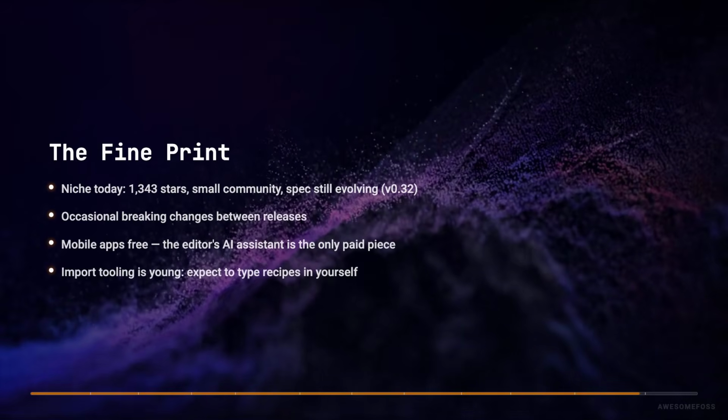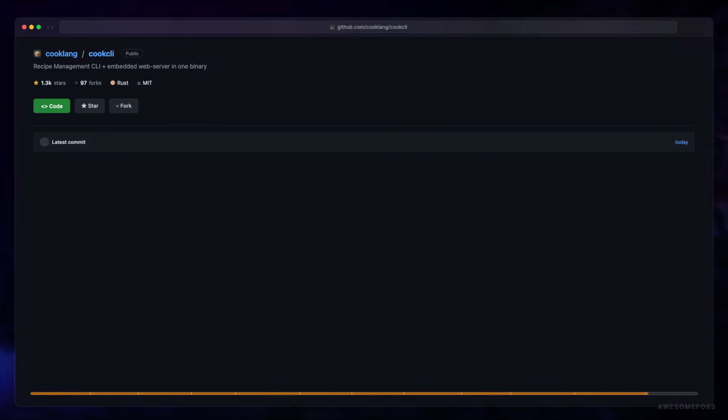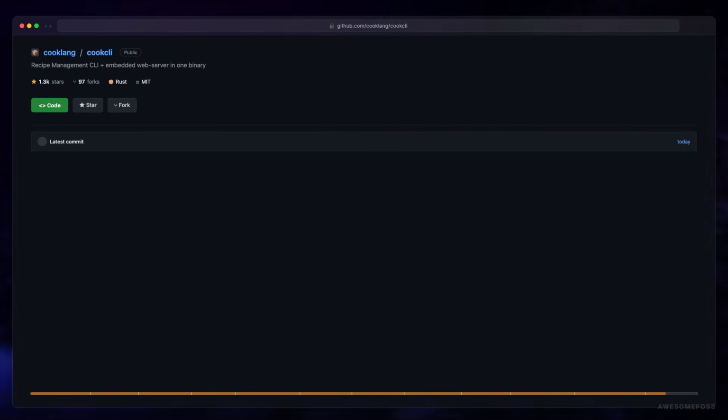None of that changes the direction. It just means you're early. If plain text already won your notes and your blog, let it have your recipes too. Cooklang is small, but it's built on the one idea in software that reliably outlives everything else: a simple open format that belongs to everyone.